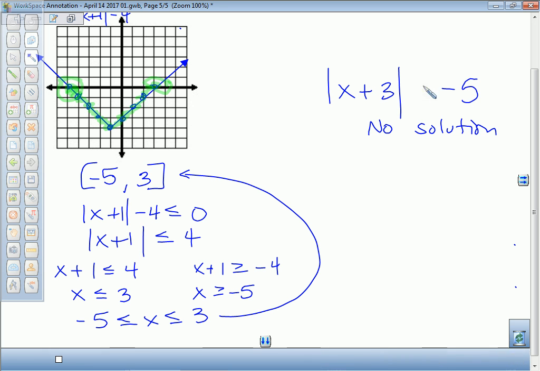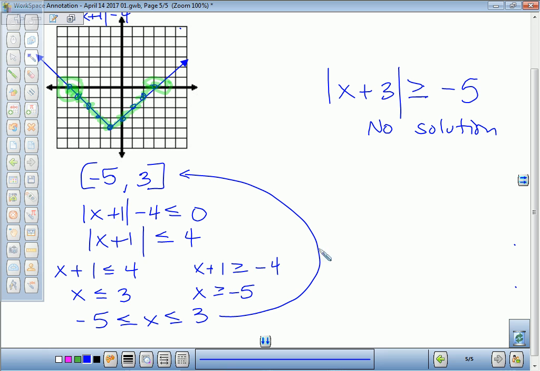Now, what about this? The absolute value of everything is greater than -5, isn't it? Yeah. So it would go from no solutions to all real solutions, which we could describe as the interval from -infinity to +infinity, couldn't we? Okay, so this one, no solution if we flipped it around. So you just kind of have to think about it.